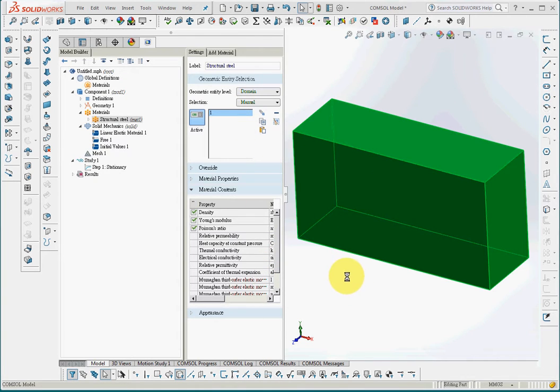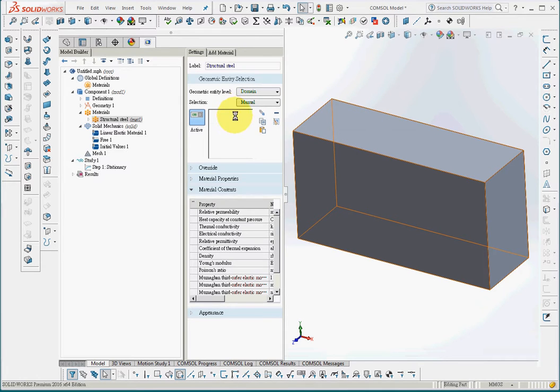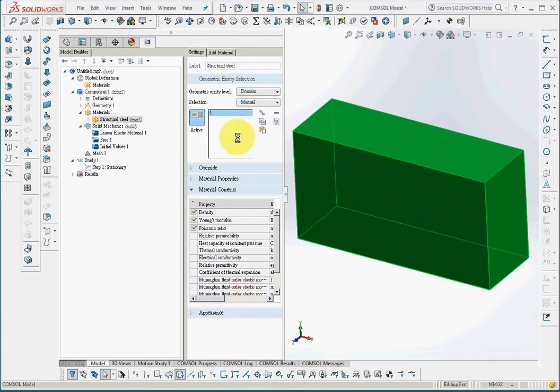In COMSOL, you don't have a confirmation step, so if you accidentally click on the other places, the connection disappears. So make sure that you implement the connection. And I also suggest that there be a confirmation step in the choices, because in all the other softwares you have confirmation steps, so the user won't make mistakes by accident. So now make sure that the connection is okay and the geometry is connected to the material properties.